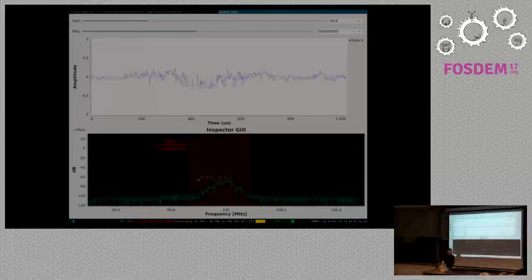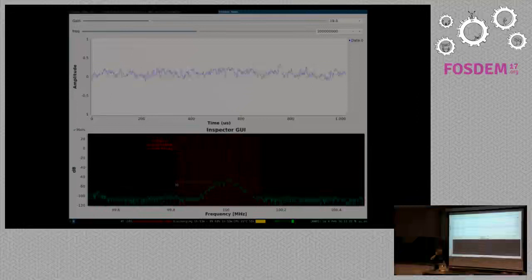Okay. A pity. If you touch the antenna, does it get better? Yeah, you can hear there's some music, maybe. Okay, okay. For the audience and in the stream.